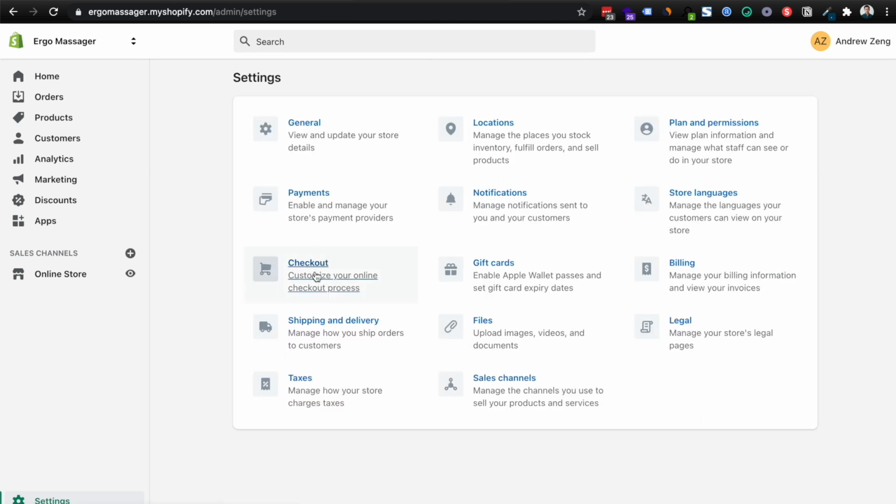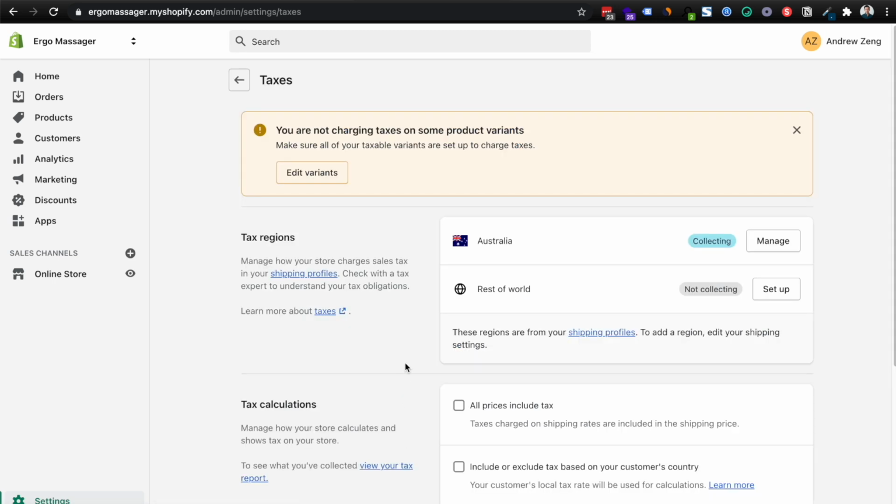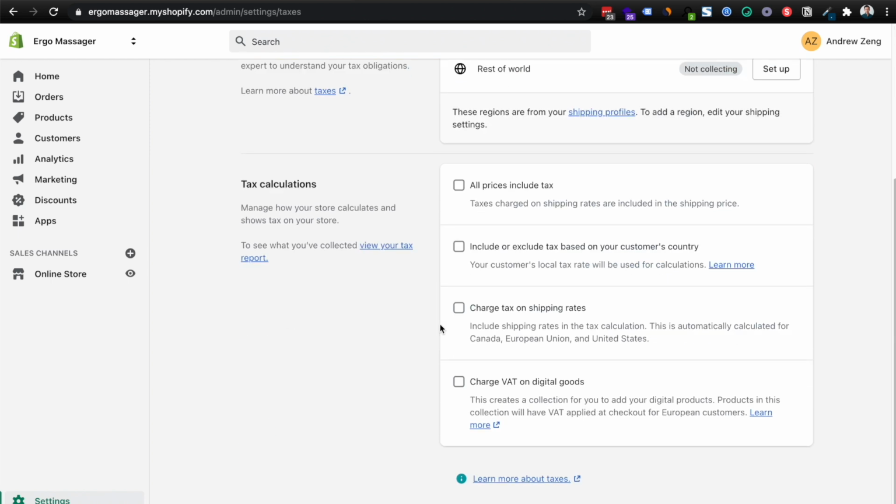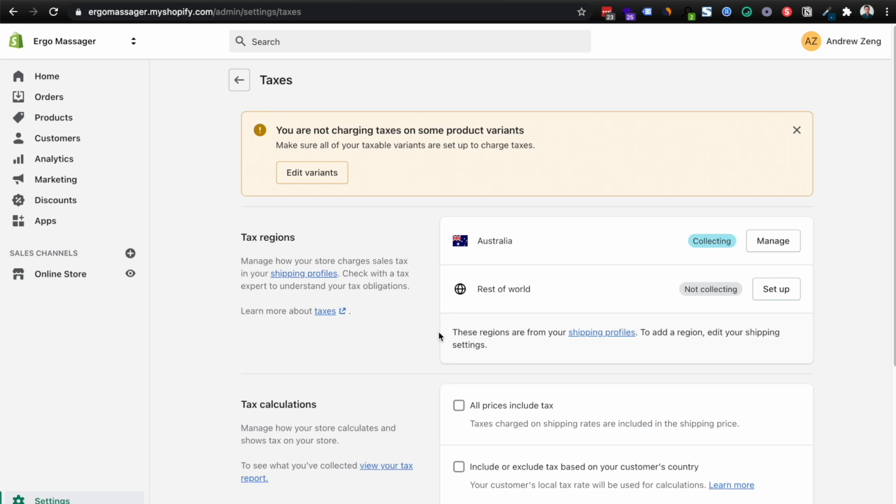So finally, we want to manage taxes. So taxes is really important. Make sure you're actually set up to appropriately manage your taxes. This is something I go into detail on in e-commerce mastery, but again, I'm not an accountant. So if you are starting to make a buttload of sales, you definitely want to reach out to an accountant and make sure that you have your T's crossed and your I's dotted. This is extremely important. If you're not collecting taxes properly when you're making a load of sales, then you're going to have a big tax bill at the end of the year and you could potentially run into tax issues.